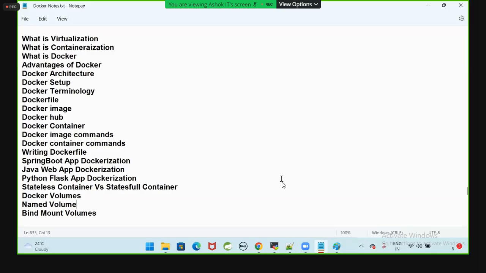All right. So Muhammad, Docker Kubernetes, 1 month. Daily, if it is 1 hour, it is 1 month. But daily, am I taking 1 hour, or am I taking 1.5 hours, 1 hour 45 minutes, and 2 hours per day? It will take 1 month if we take only a 1 hour class per day. But am I taking 1 hour for Docker? Daily, more than 1.5 hours, almost 1 hour 45 minutes, 2 hours of time. So when the class duration is increasing, the number of days is going to decrease. So you can understand that.